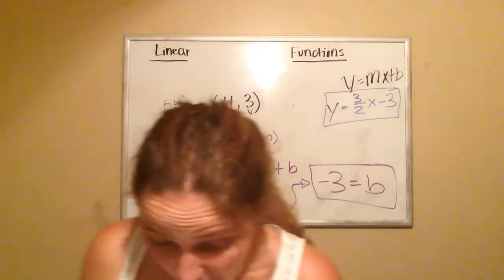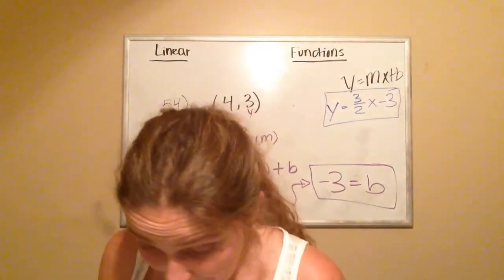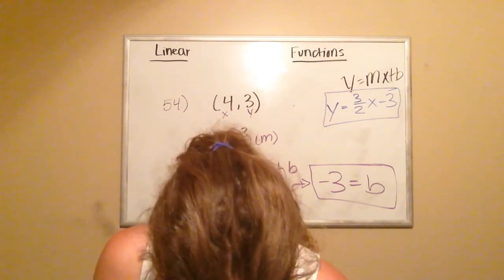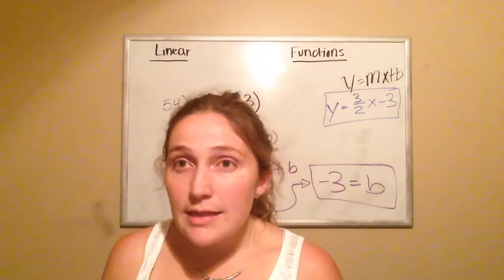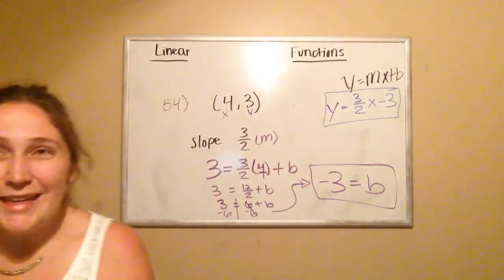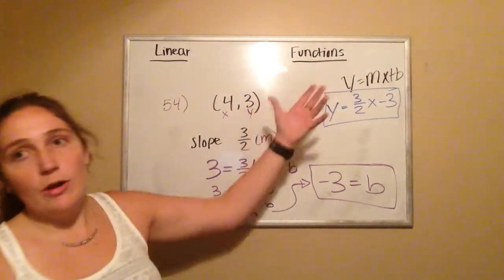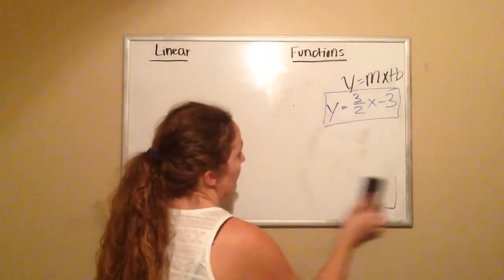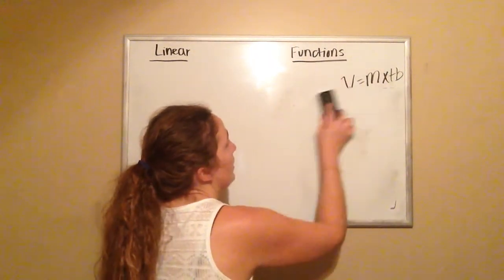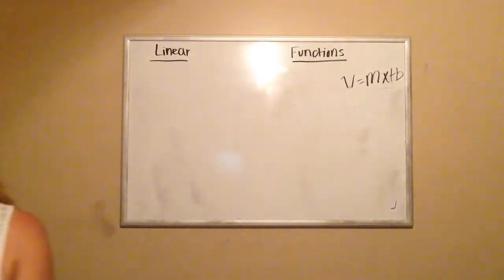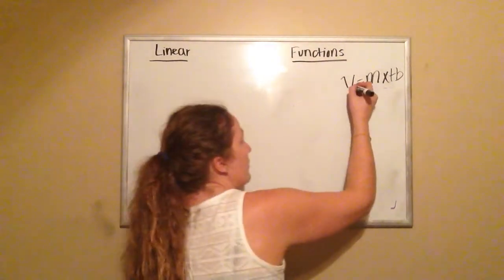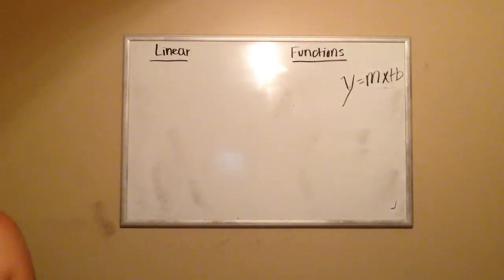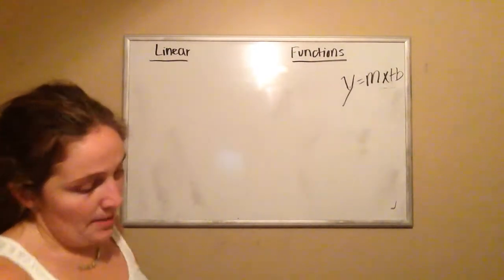Alright guys, this has been a lot. So we have our very last section that I'm going to go over. In the very last section, we are actually given 2 points, and from those 2 points you want to write your equation in slope-intercept form. So all you're given is 2 points. I'll work one of the examples that is on your sheet. Make sure you take notes on your sheet as I'm doing it.